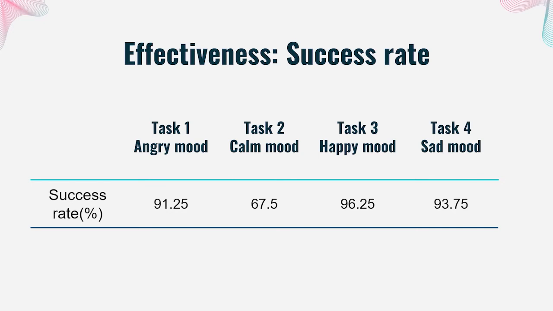The success rate for task 2 is the lowest among the other tasks. Most participants can easily find songs for angry, happy, and sad according to the task given in just one attempt. For task 2, some participants were successful in the second attempt and the rest failed to complete the task. However, success rates and completion rates for all tasks are acceptable, and this result indicates that browsing music using visual texture is effective.